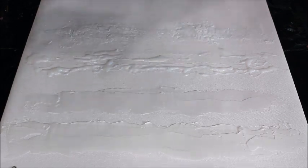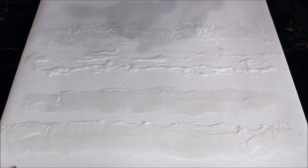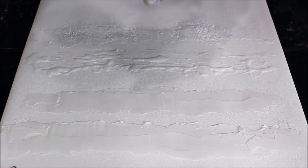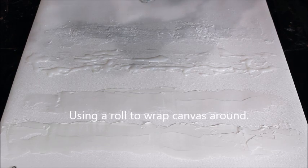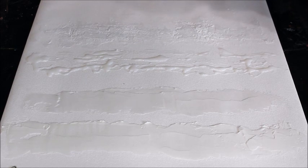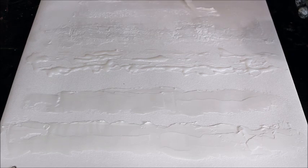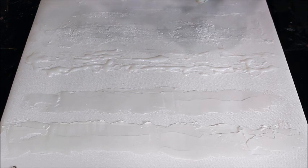Now this is a very thin medium, and mine has almost dried up, but it will give you a nice thin layer of absorbency. However, you sometimes will need to apply more than one layer with this. I found that one layer of absorbent ground doesn't give me that much absorbency. So if you mix it with some water and you apply thin layers, let each layer dry in between, you can build up a beautiful tooth on your canvas. So I'm going to lay that down here. It's very thin. If you're going to use any of them with a brush, this is probably the only one I would suggest you could do that with.